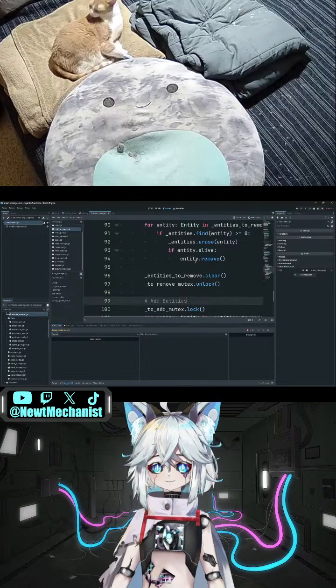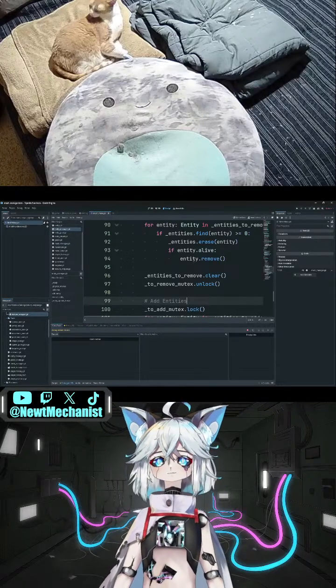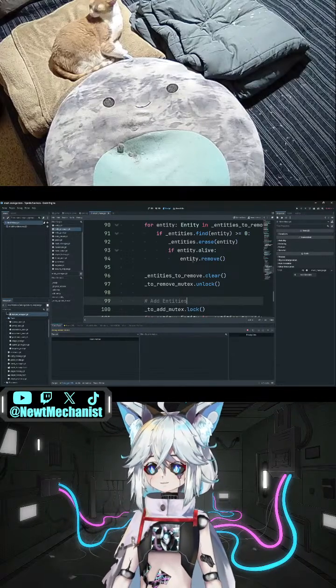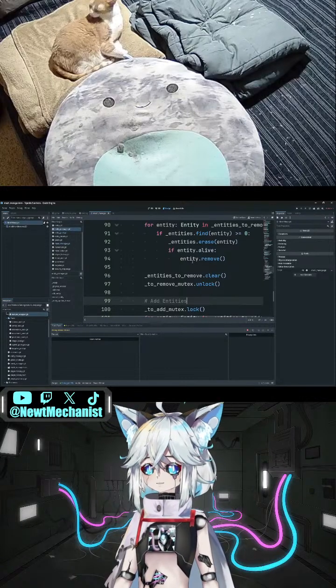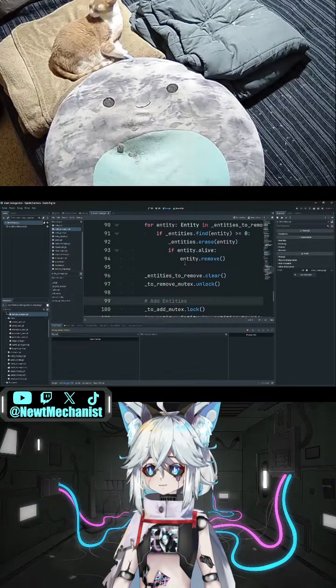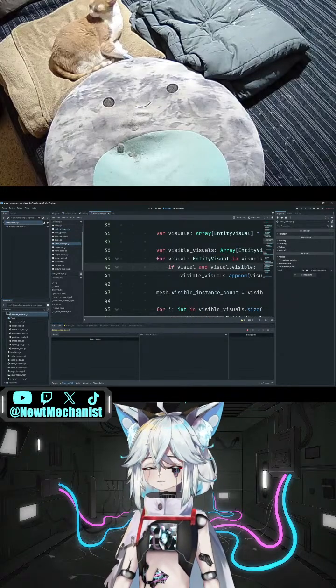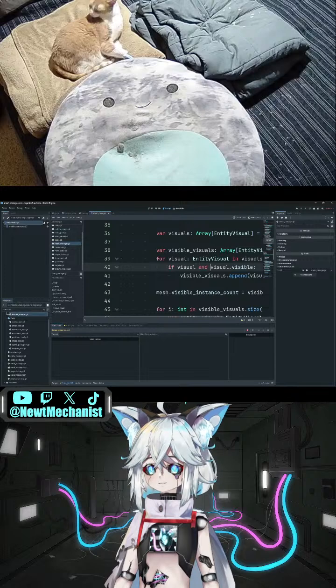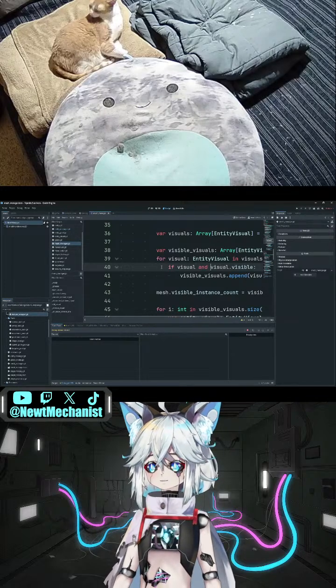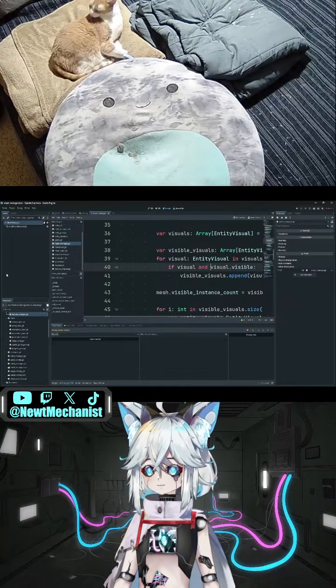And even here, the entity manager doesn't set those. And the mesh manager, during its process, its children are there.